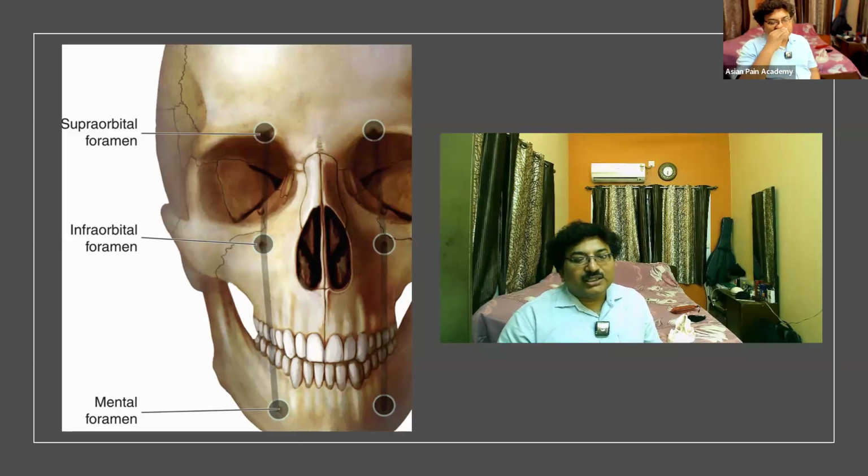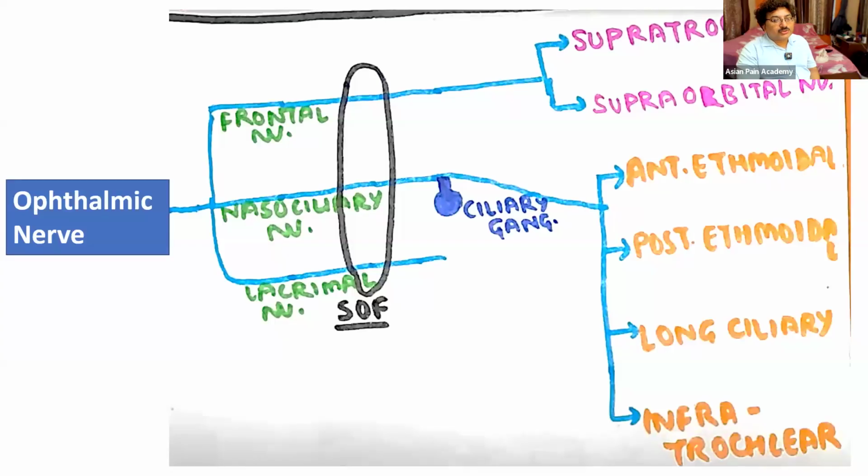Remember, in certain cases, these are very simple. When you are starting, you get a patient of trigeminal neuralgia and you are not confident about going for a Gasserian ganglion radiofrequency, you can alternatively try these if the involvement is in a smaller area, or in a patient with post-herpetic neuralgia involving the ophthalmic area, we can go for the supraorbital nerve block. So let us see how this ophthalmic division goes.